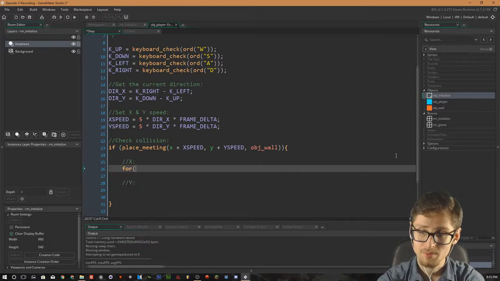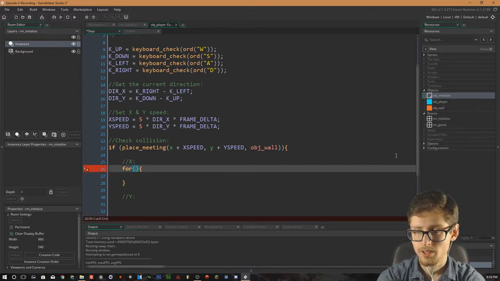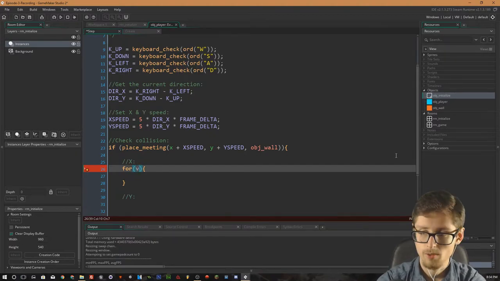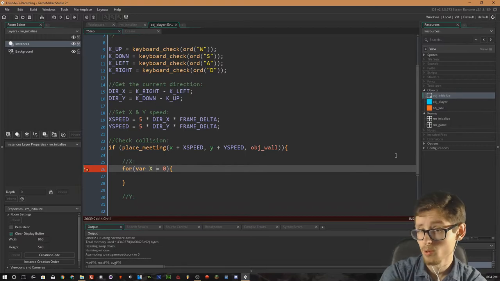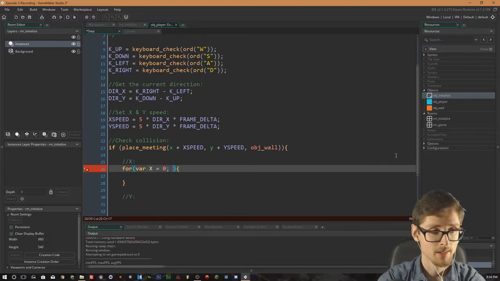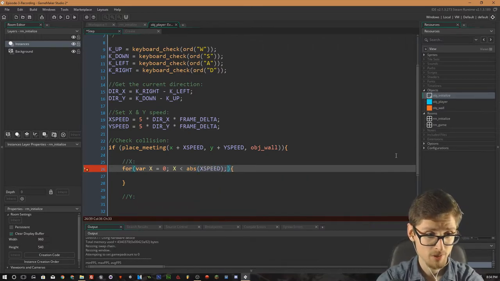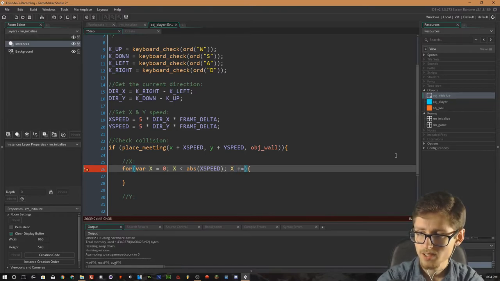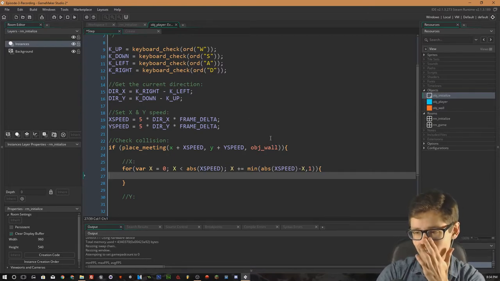So I've got to write a for loop, and then open that brace, close it off. In this for loop, I'm going to explain what the for loop does, but I'll write it out first. So we want there, X equals 0, and bear in mind that's a capital X right there. So this is a temporary variable. Then you want a semicolon and space, and then X is less than abs x speed, semicolon. Then you want X plus equal min, abs x speed minus X, comma 1, close bracket. So I know that's a lot right there, but I'll explain this thoroughly.